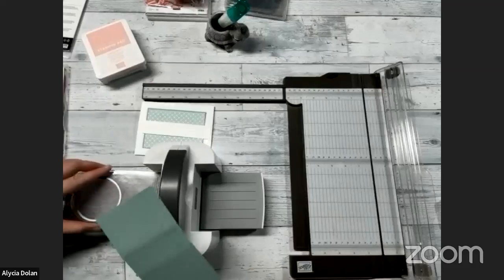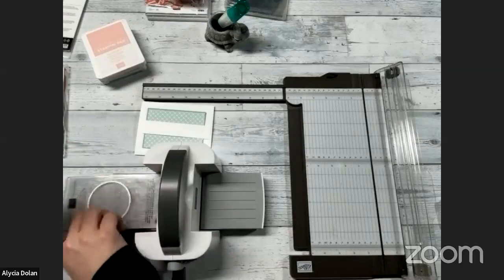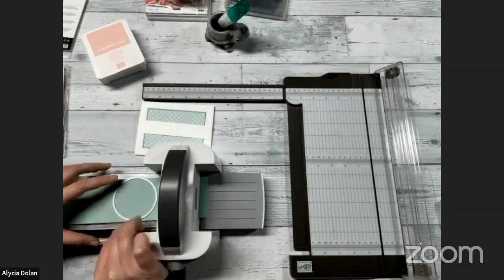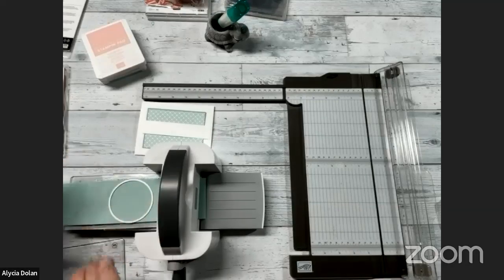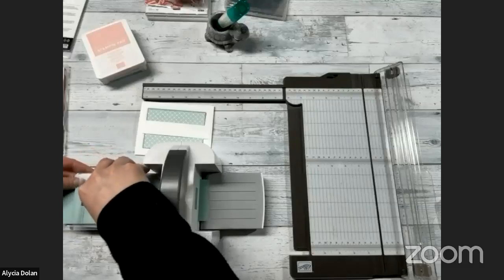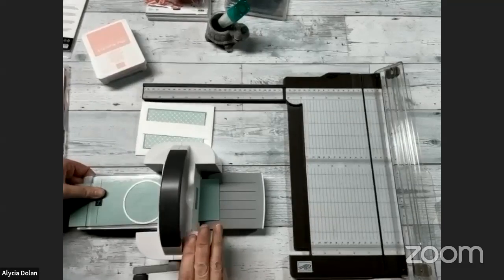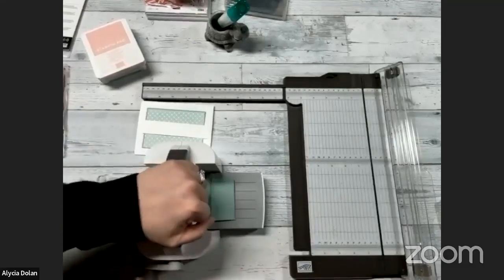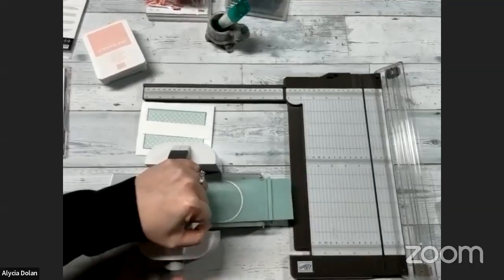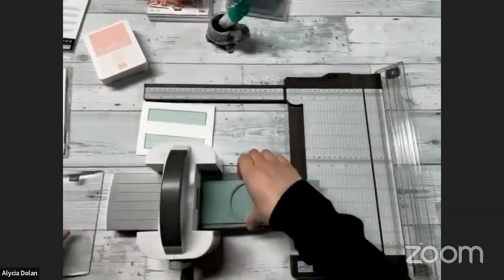All right, so we've got our embossing plate, our number 2, our paper, the die, and then our top plate. All right, and we're gonna push it in until that handle starts to turn. Come on, little embossing machine. And then we'll just feel it, crank it through. All right, here we go.